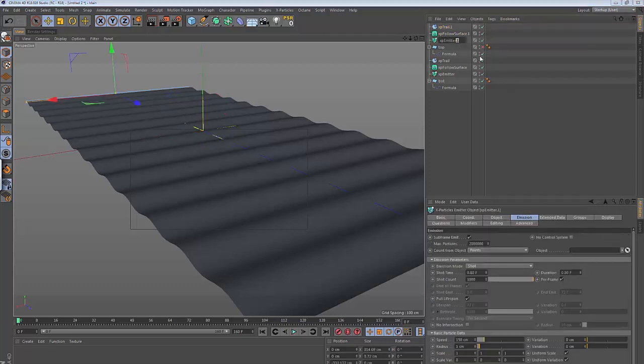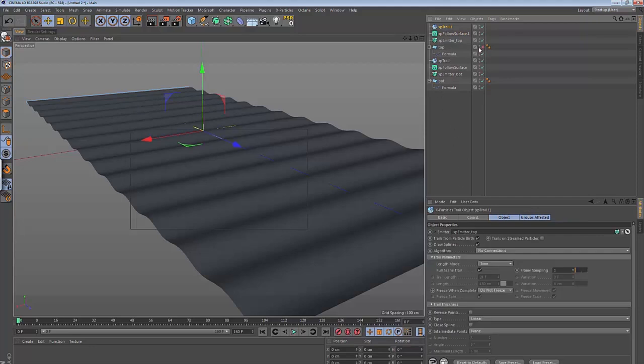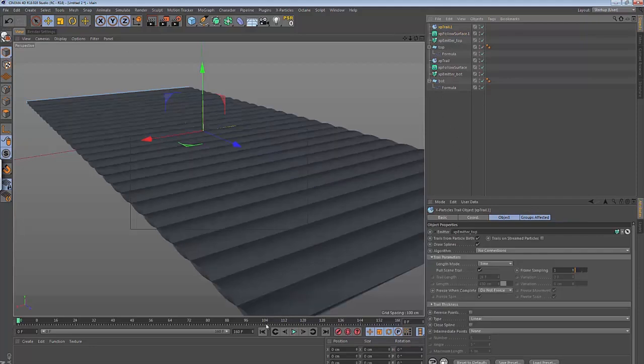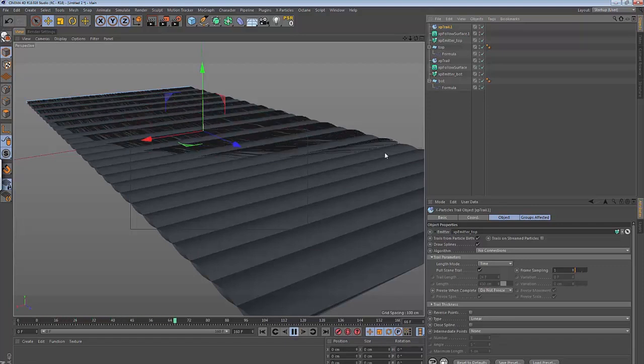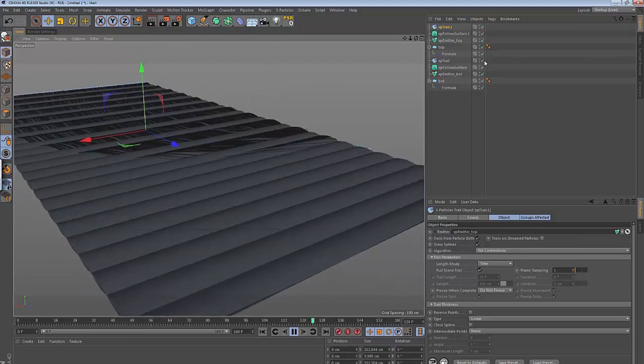I can call this emitter top. And I can call this emitter bottom. Even though inside my follow surface I have the top, and the trail is linked to the top, watch what happens even when I go to play right now. Let's see. There you go. See? Okay, I was hoping it was going to mess up. For a second I didn't think it was.